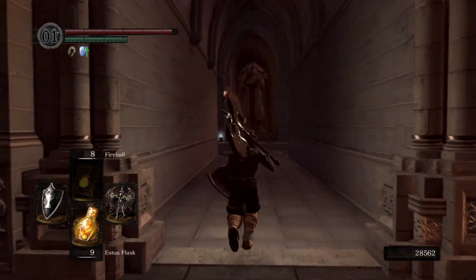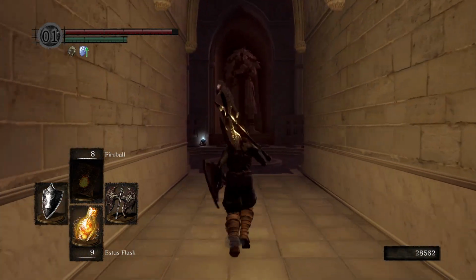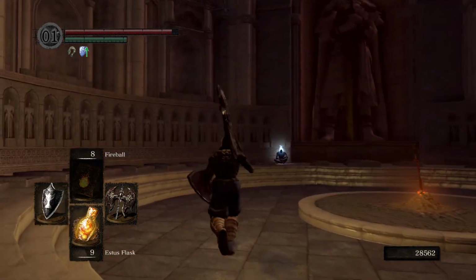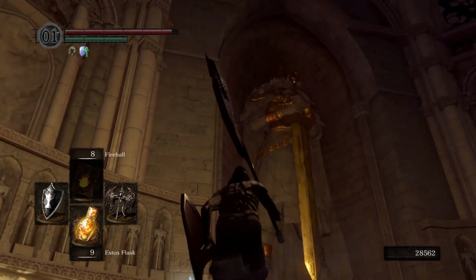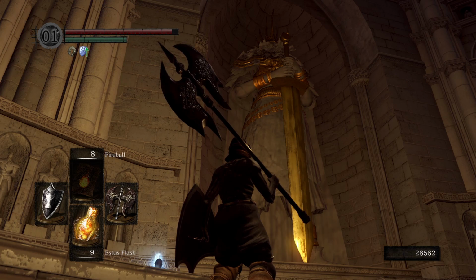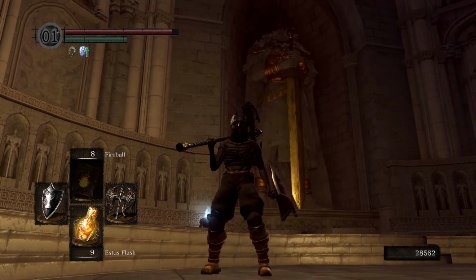And here in the depths of Anor Londo we find the Dark Moon Tomb. That name comes from the warp ability we get later in the game. It holds the Tomb of Gwyn, made after he sacrificed himself to relight the first flame. The tomb itself is empty, but the remains of the Dark Sun Gwyndolin still haunt this place.